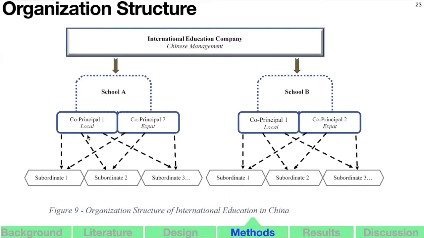One of the leaders is usually a local, while the other one is an expat, or a foreigner in Chinese terms. And they usually have the same influence. There is no division of who has to lead whom within the organization, but they have equal power over each of the subordinates. So sometimes it may be a little bit confusing, especially for a new person in the industry.